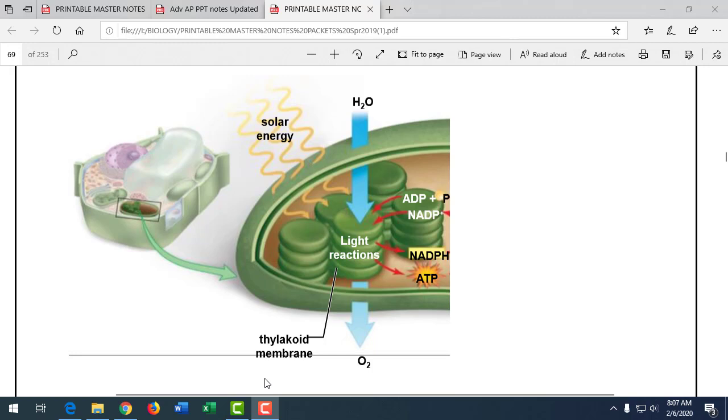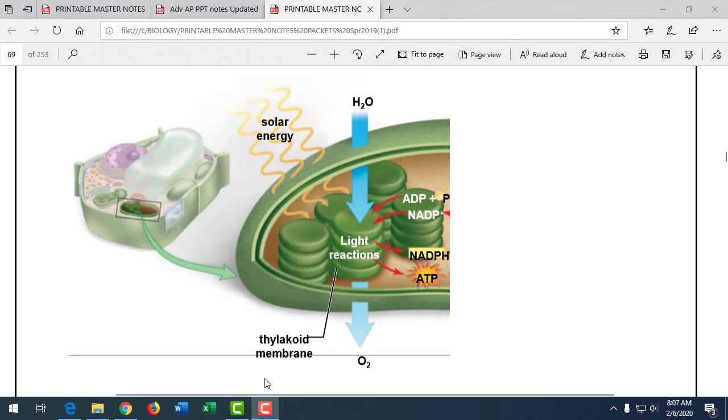So the light reactions take solar energy and water, and what do they produce? What's the output of the light reactions? And you can just see it in the diagram here. It's going into the chloroplast, and what comes out? Yeah, ATP and oxygen, and we also create these special coenzymes to pick up electrons, which are in the form of hydrogen atoms, right, that are going to carry energy to the next step. So we'll talk about that.